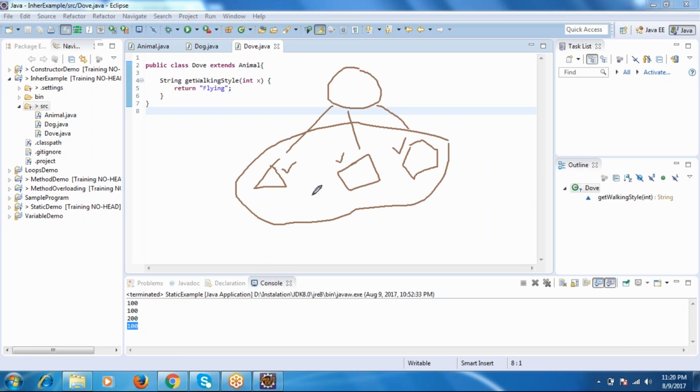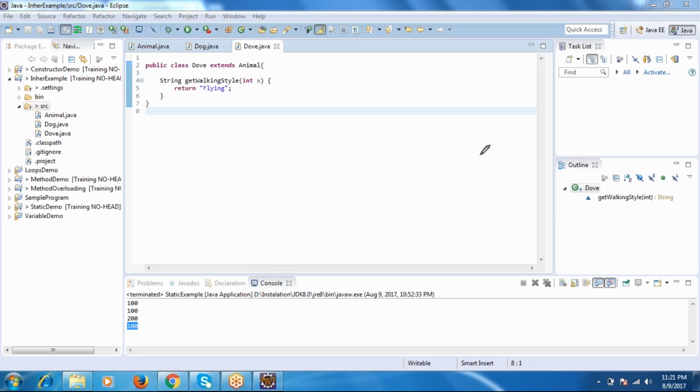Shape is the common behavior, but if I ask for the exact value, then you are telling triangle, rhombus. So then you are overriding the value, correct? Triangle shape, rectangle shape, diamond shape or rhombus shape, correct? So now what I am going to do, I am going to create a generic class called shape.